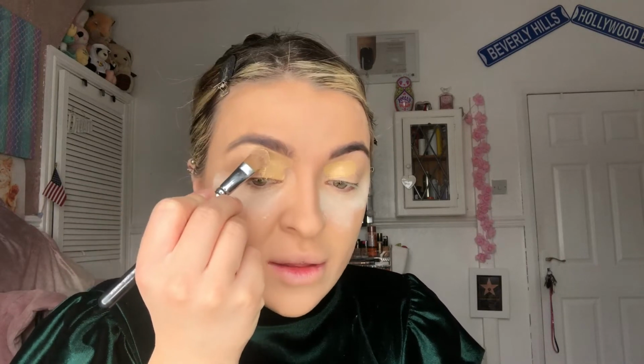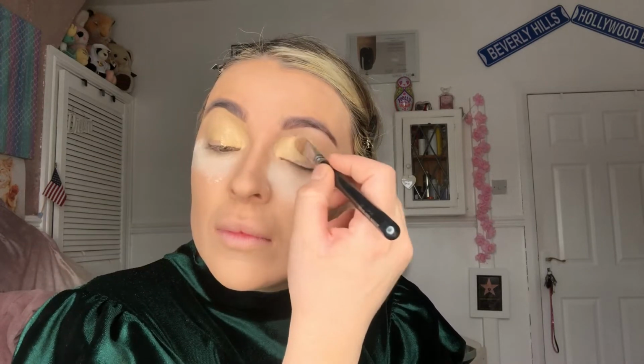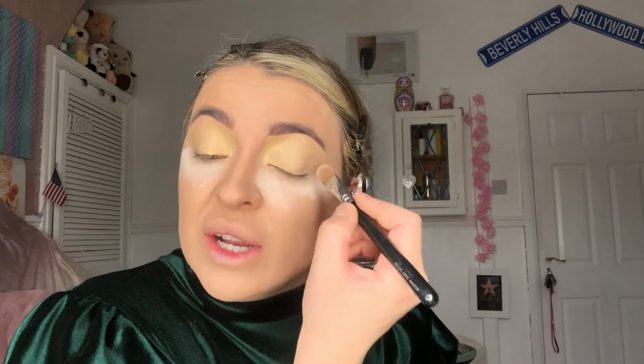So I'm just picking up a Zoeva 144 brush. I really like the look of the eyebrows being carved out underneath. I think it makes everything look a lot neater and cleaner and a bit more sleek. And by applying concealer to prime the lids, your eyeshadow will last longer, will be less likely to crease, and you are taking out any discoloration, like any veins from the eyelids, which I do have. You're effectively concealing them. Same beauty blender again, I'm just pouncing this into the eyelid, and now we've got a flawless blank canvas to start our eyeshadow.